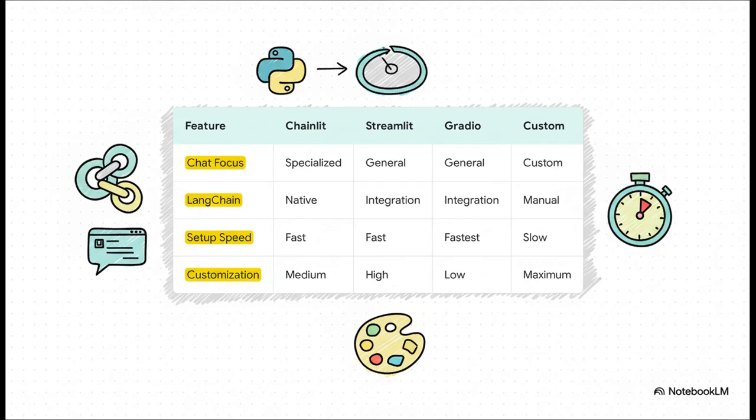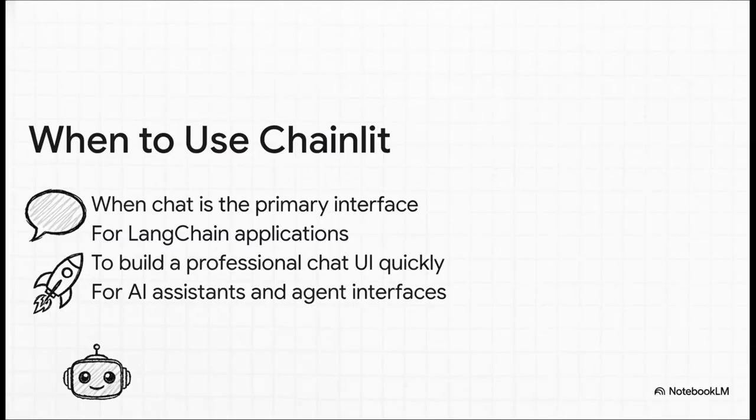If you need a complex dashboard with tons of charts and sliders, something like Streamlit is going to give you more flexibility. And if you need total pixel-perfect control over everything, well, nothing's going to beat building a custom front end from scratch, but that's going to take you way, way longer.